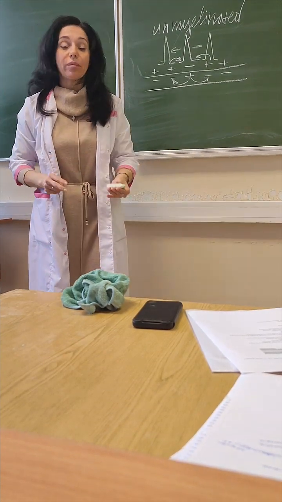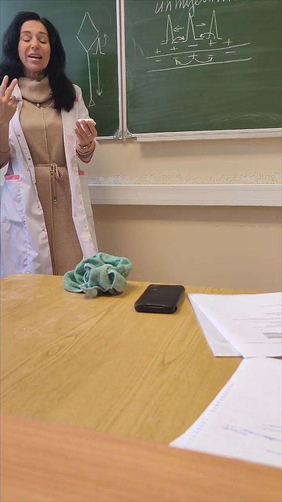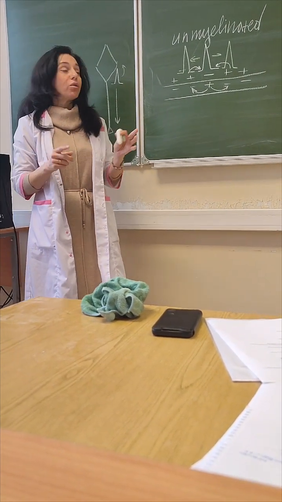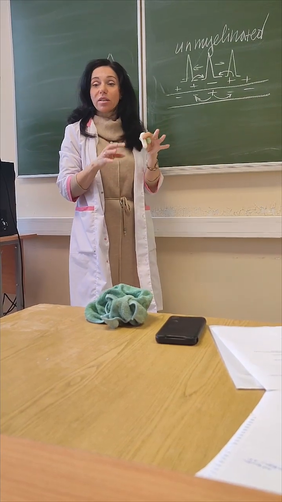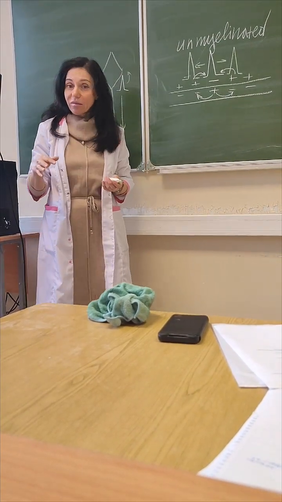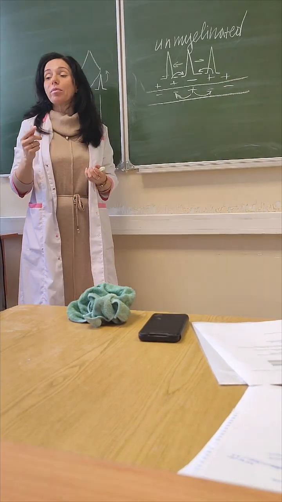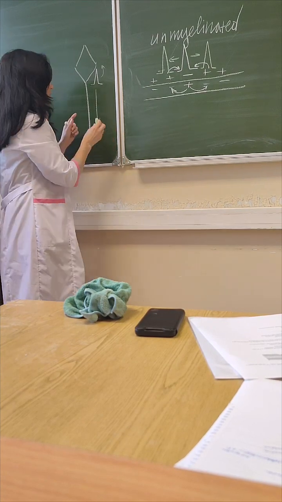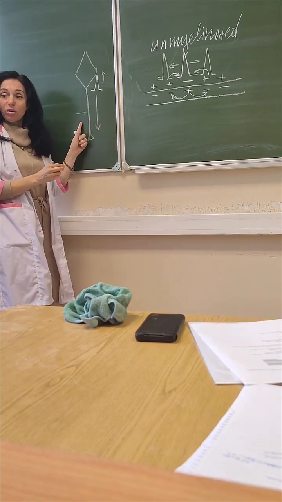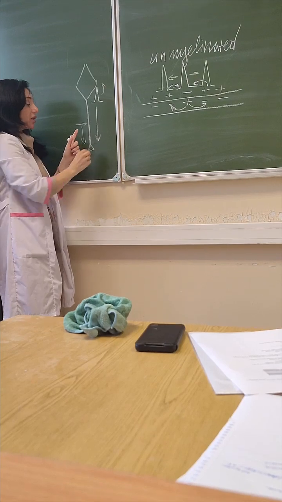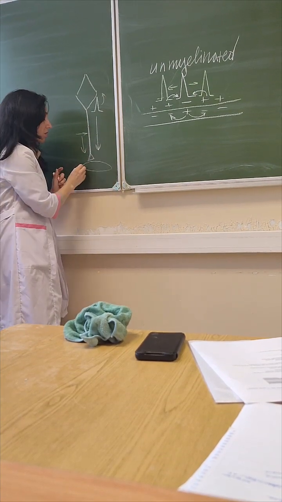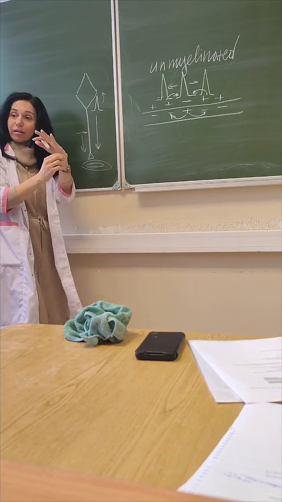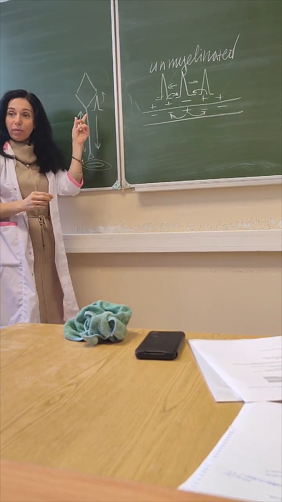If you apply a stimulating electrode on the skin and stimulate it, you have this situation: one signal will be propagated to the muscle directly, and the second signal will be propagated to the central nervous system, to the neuron body. If you apply stimulation here, one signal will again be propagated in the same direction and provoke, for example, muscle contraction, and the second action potential will equally be propagated to the body.